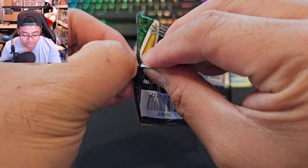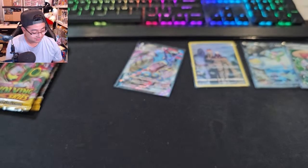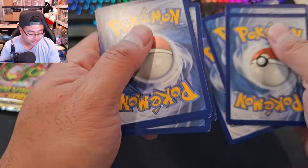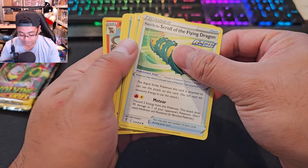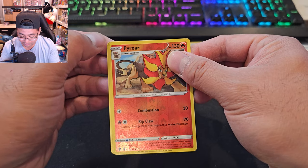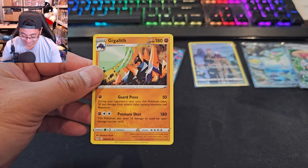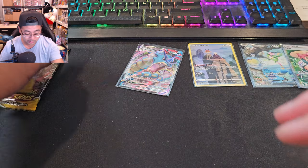When we see white code cards, we're just going to go through them fast — and when we see a hit we'll slow it down. Two more booster packs to go. Fire! Pyroar reverse — look at that damage on the card, oh my gosh. And a Gigalith. The quality control on these cards is definitely not all that great.